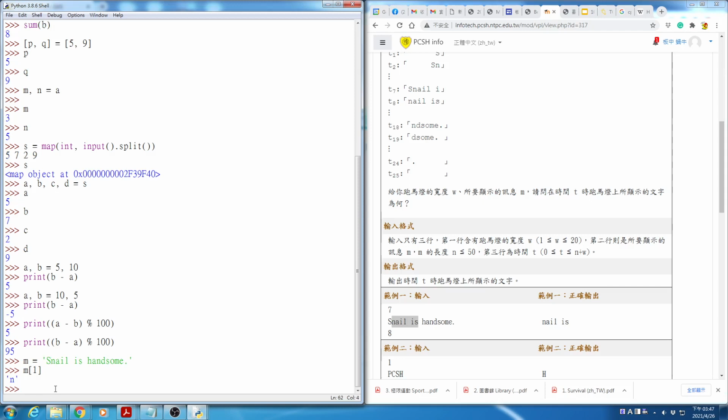So if you have this M1, you'll get N out of this. This is not something new. You have known this. I have taught you this before, right? Or you forgot about it? I have taught you about this. All right. Here, what is M? 1, 2, 3, 4, 5, 6, 7. What is M7?